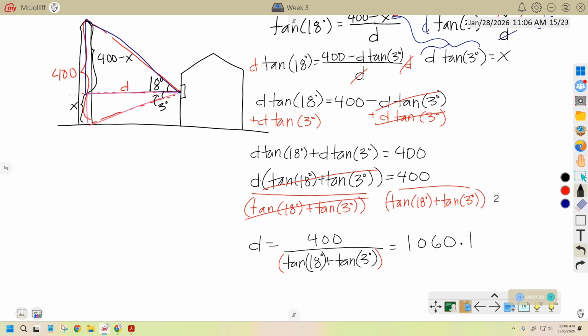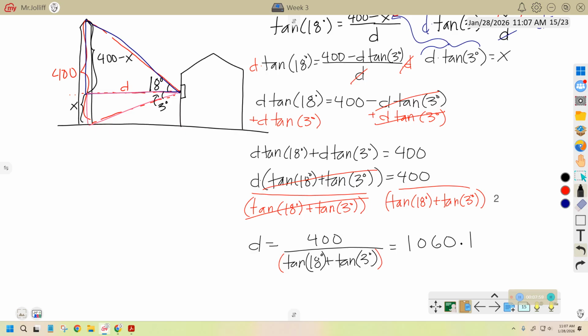So first question, is anybody else getting the same number that I am getting? Good. That is a good sign. If you didn't, first two things to check: is my calculator in degree mode? Did I put parentheses around the denominator of my fraction? Because if you missed one of those things, you're going to get the wrong answer.